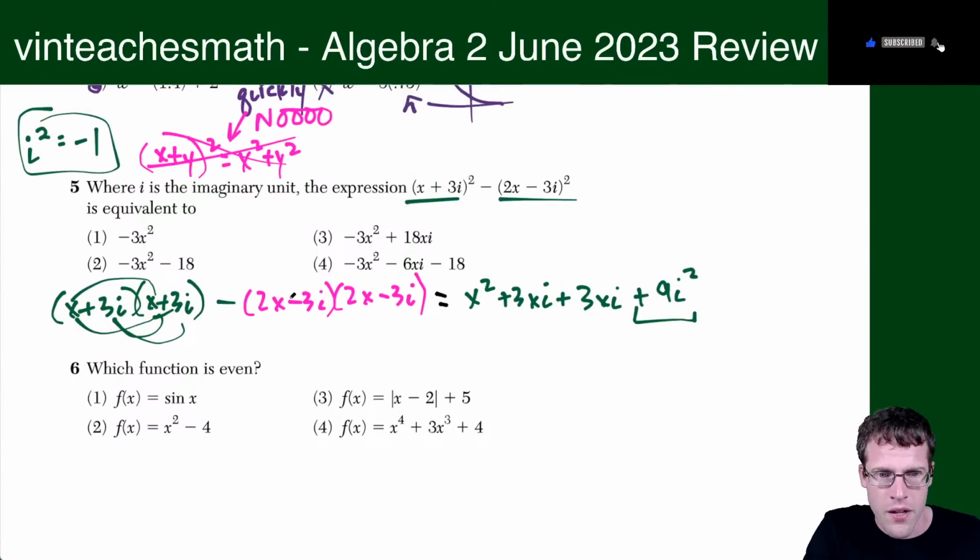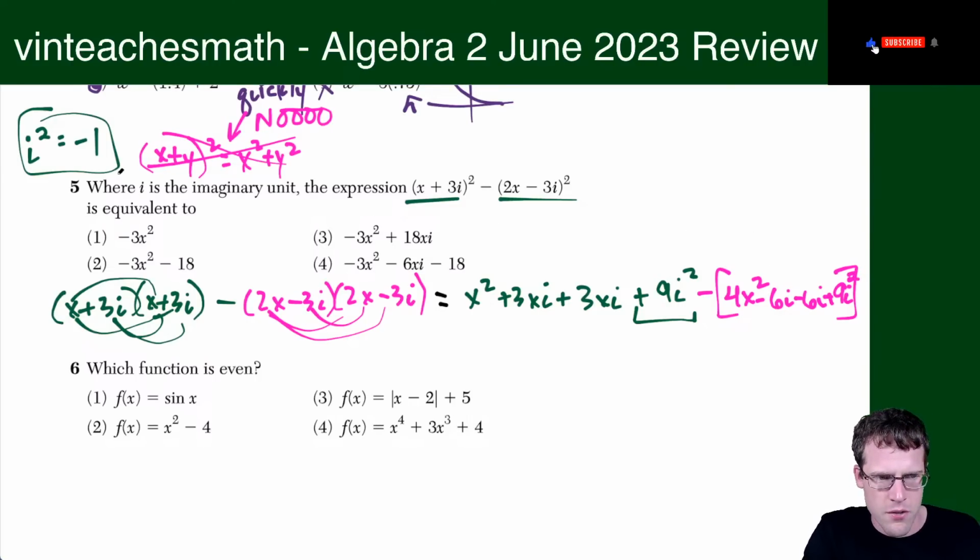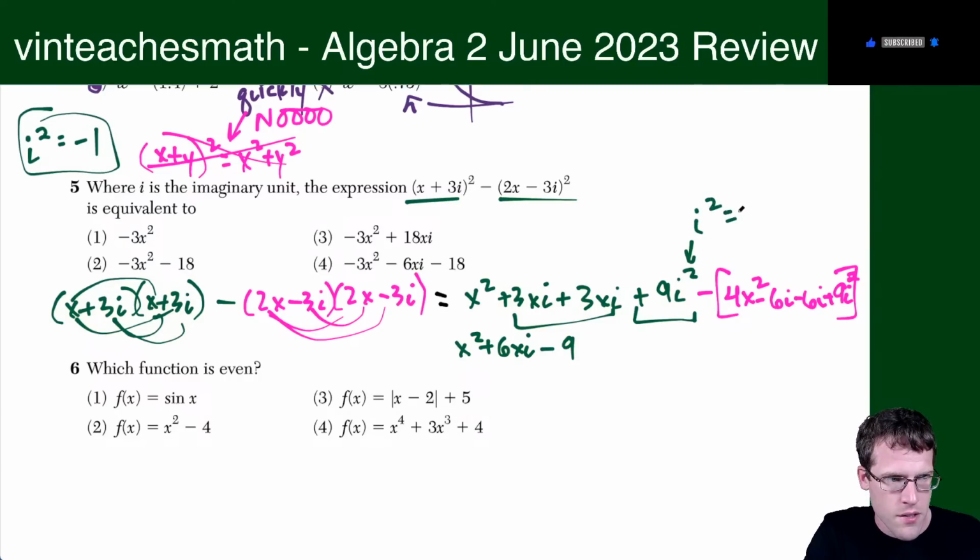Now the pink stuff here, I'm going to put our minus, and I'll throw a bracket. So we're going to have 2x times 2x is 4x squared. We're going to have minus 2x times minus 3i is minus 6i. So minus 6i, minus another 6i when we distribute this. And now we have plus 9i squared. Okay, so I ran out of real estate a little bit here, but I'll do my best to keep this nice. So now this simplifies to x squared plus 6xi. 9 times -1 will make minus 9. Okay, so remember, i squared is equal to -1.